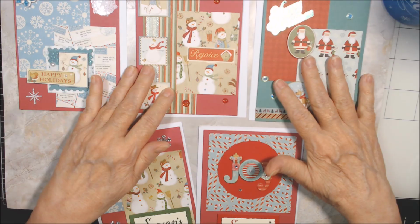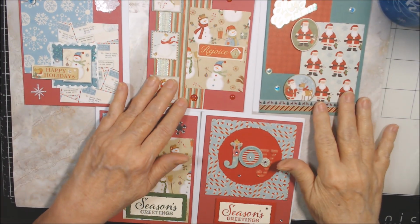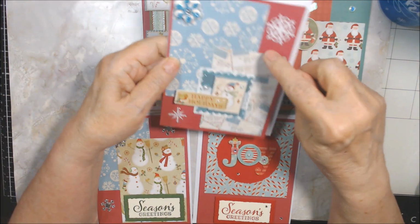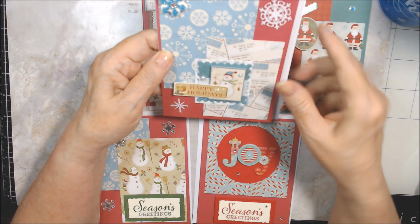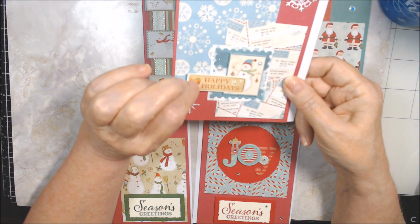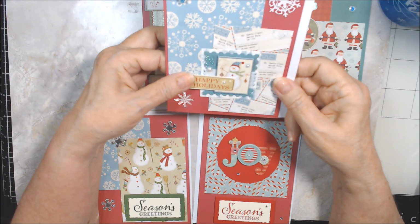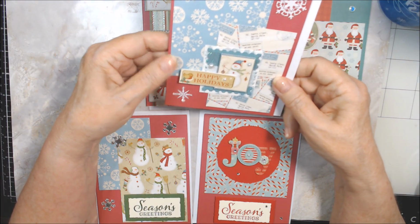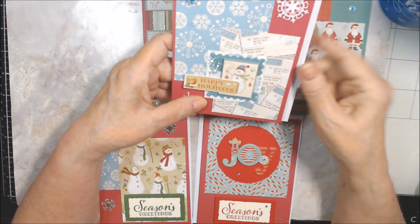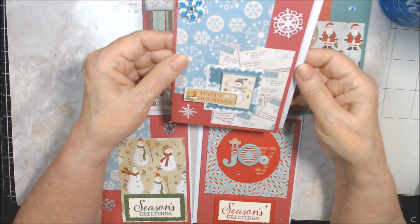Let me put them like this, raise you up a little bit again. There we go. All right, so this was the first one. These were both scraps from the Hobby Lobby paper. This said Happy Holidays. It was already on Crooked. All I did was put a double dimensional because this is pretty dimensional too already. And I didn't want to put more pearls on, so I put snowflakes because it's a snowman and snowflakes here. And I just put 2 plus the blue one.